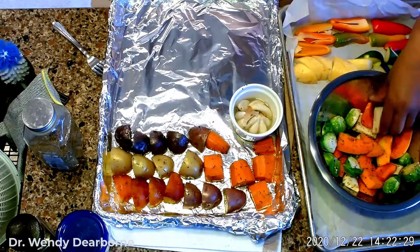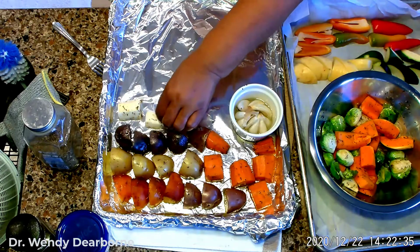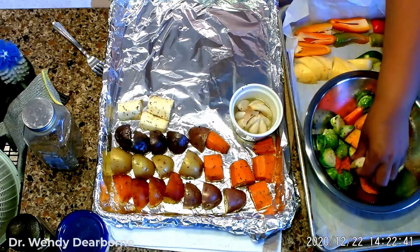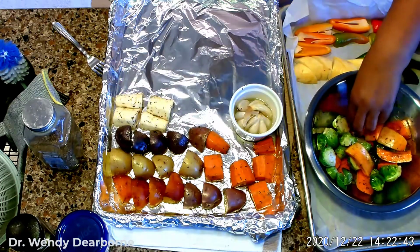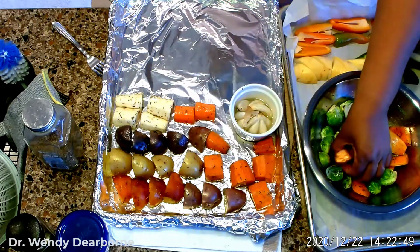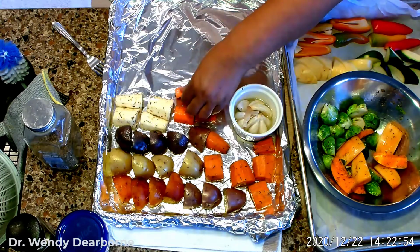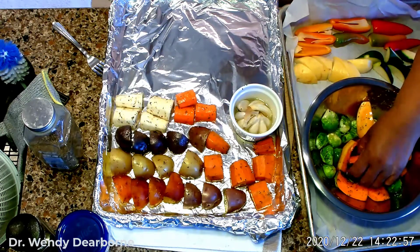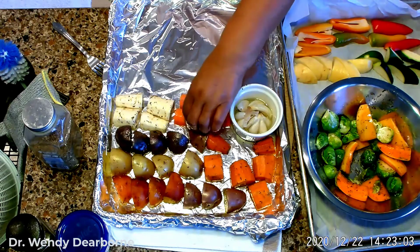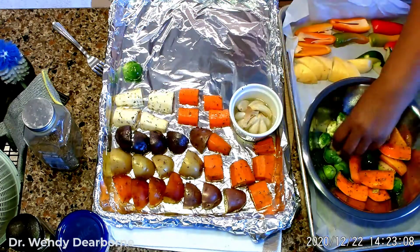So now we're going to put the parsnips on. And again, like I said, guys, I like to line everything up. It's just who I am. I'm going to put my carrots on. There's one more carrot. Make sure you count. See, that's my timer telling me it's time. Okay. All right. And then let's put the Brussels sprouts.